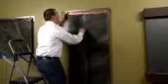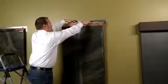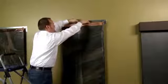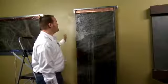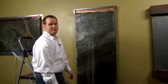Now that we've seen that there's a dry spot on the water distribution unit, we'll just unplug the fountain, jump back on your ladder, bend those tabs down, make the proper adjustment, pop the baffle back in, and test it again. You may need to repeat this process a couple of times to make sure that you get the water flow even across your entire stone.